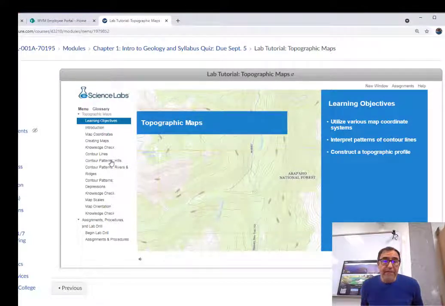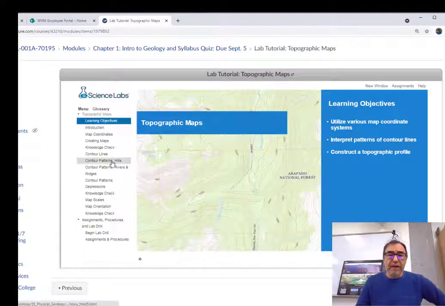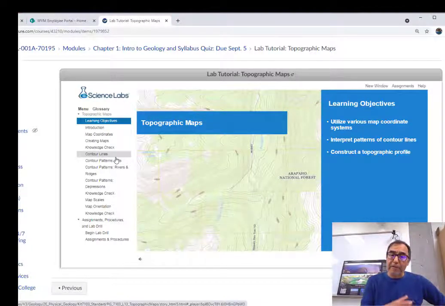High quality, good stuff, and they put a lot of effort and work into their lab kits and putting out these tutorials. But I have access to the tutorials, and I've included them here in our class because it's a good way to have you see the material I present in a different way, right? It's good to have different sources and seeing how people are looking and talking about these different assignments that we're going to be doing.